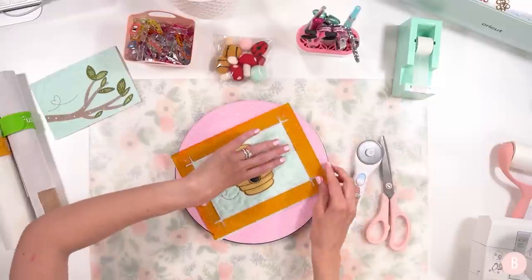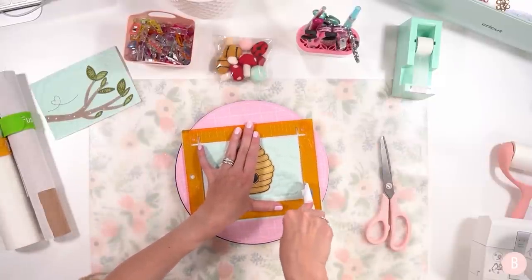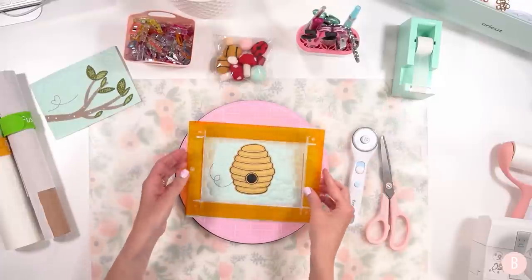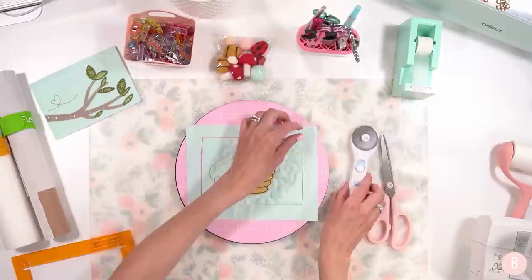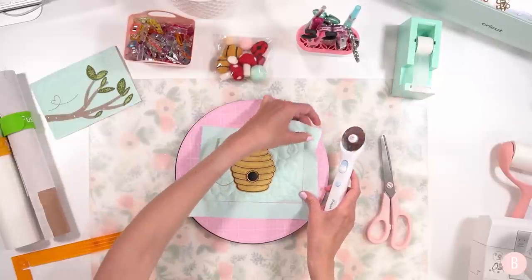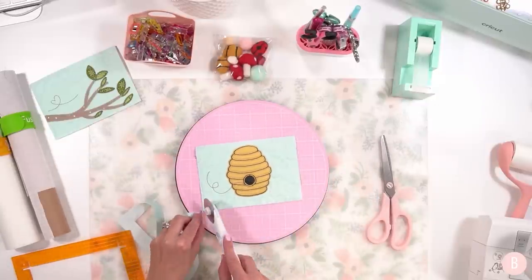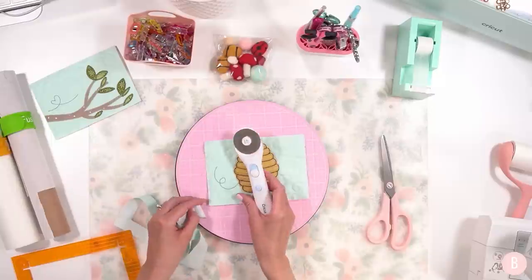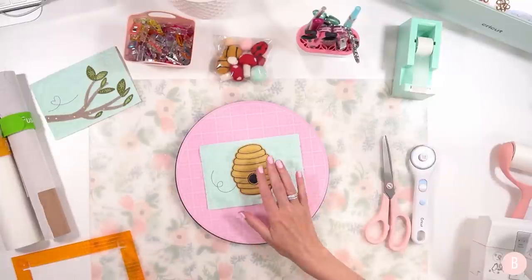Okay, there we go. And if you didn't get it in any of the corners, you can kind of redo that. But that looks good. Sometimes I don't quite get the little corner. And you can just go back and... Oh, I did pretty well. Okay. Whoop, little dangler there. Okay, so now we have that trimmed down.